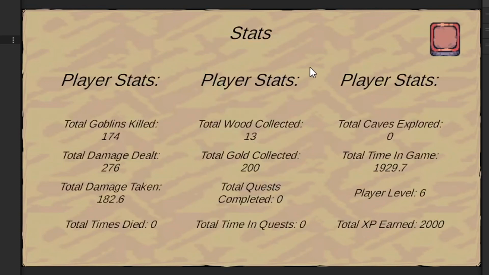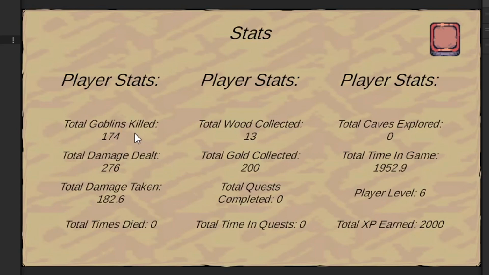Going to the stats menu here, this is almost like a database of all the stats of the player, or at least of the save file, I suppose. This is really useful for quests. Quests can look at this and it's easy to determine completion conditions, for example.